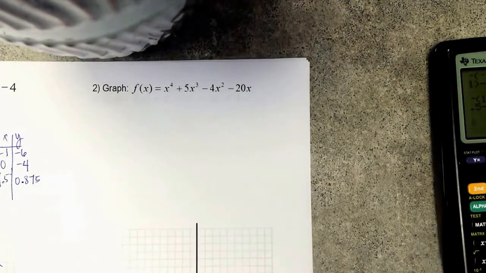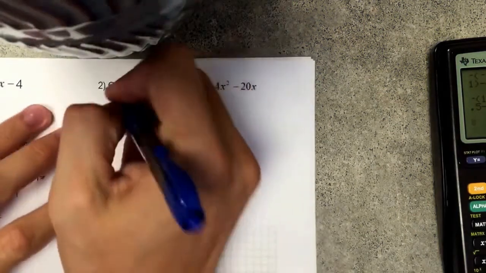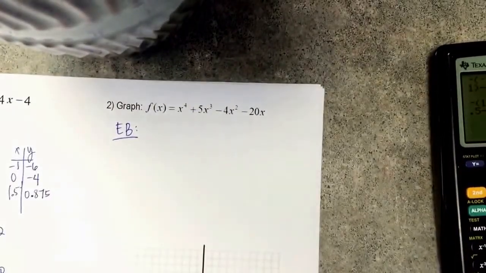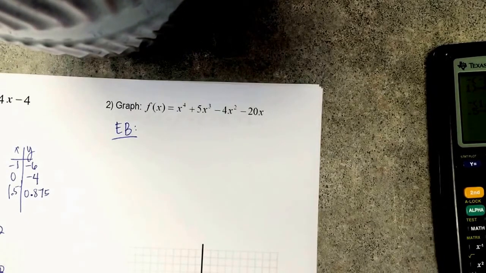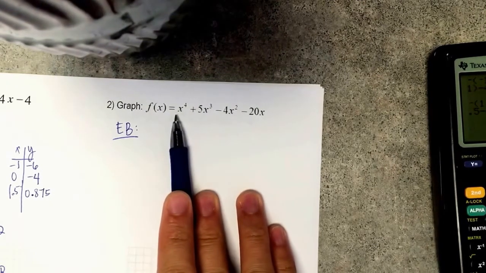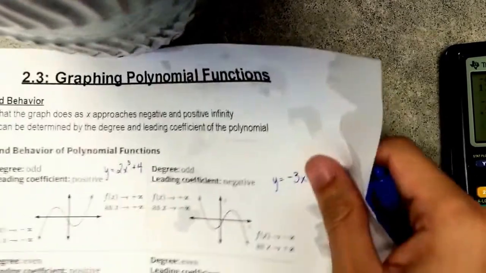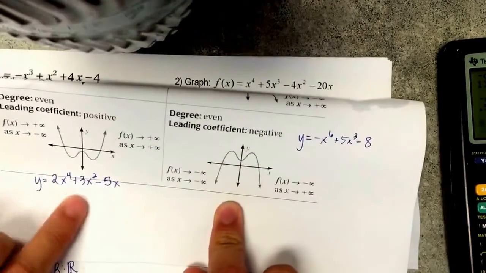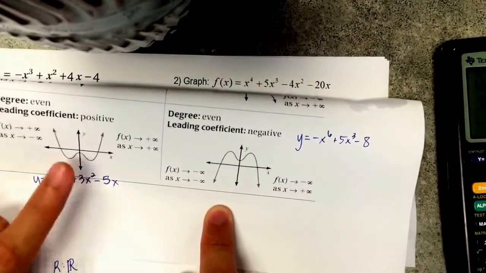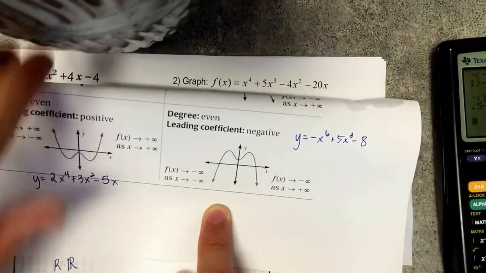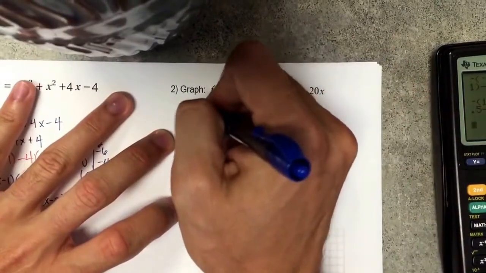Now, the first thing you should notice is that this is an even degree, so I want to determine end behavior. The nice thing about even degrees is that either both ends go up or both ends go down. So once I figure out which one it is, they both do the same thing. Since my leading coefficient is positive, we go back to our trusty little guide here. If my leading coefficient is positive, we've got either this graph or this graph. That means that both ends are going to go in the upward direction. So I'm going to write both ends up.